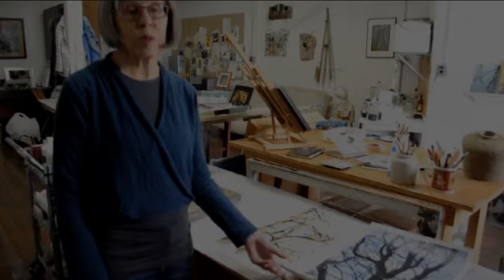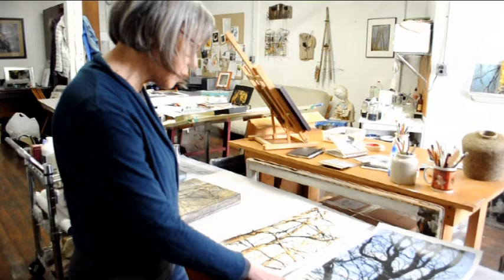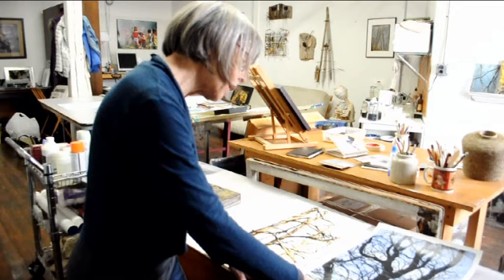More recently I began working with some tree images and I began with a stone paper similar to what I was using when I was working with water images. You can see I'm getting some interesting folds as I transfer the print onto the paper. But I was wondering whether wood might be a better medium. So I've begun to experiment with the same images on wood panels. I do still get some texture as it goes onto the wood, but it looks a lot more natural. I'm thinking this is a better solution for the tree images.